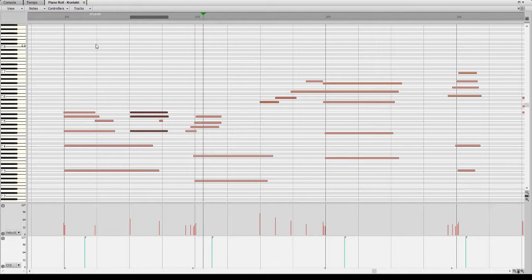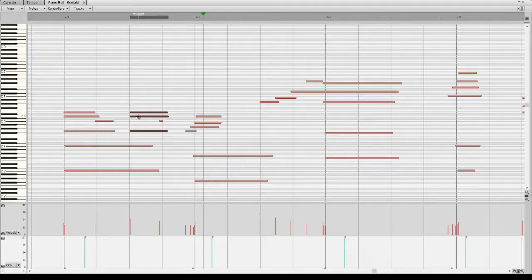There are the counts, 1, 2, 3, 4, and then there's the next measure, 1, 2, 3, 4. And each count is subdivided into eighths, as you can see the eighths there. So I just move that right up to about over here. I don't snap it necessarily. Sometimes we like to snap so that they're exactly on the spot. But if you remember what I said in a previous video, what makes human music sound human is the small errors that sometimes are there. Even here, you can see I haven't snapped it right to the spot. I've dropped it a little bit late. Let's just hear what this sounds like.